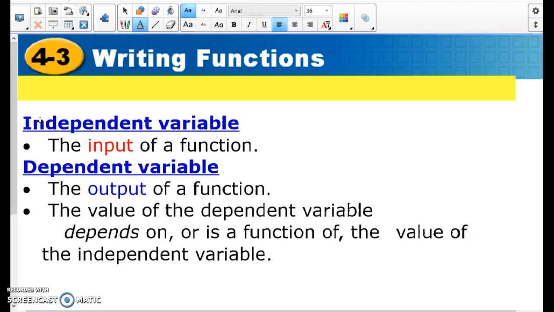Dependent is if the thing that happens before it affects what your selection is. If I tell one person to pick a card from a deck and they select the ace of spades, well, if I tell the next person to pick a card from the deck, they can't pick the ace of spades because the other person already has it. Like desks in the room. If you're the first one in the room, you have 31 choices on where to sit. But if you're the second one in the room, you only really have 30 choices. And if you're the last one in the room, you only have one choice. So picking out your desk is something that depends on what happens before you even get there.